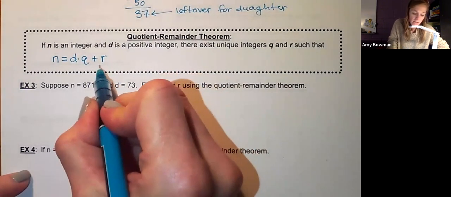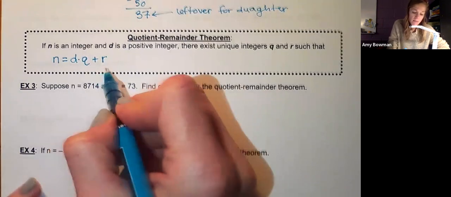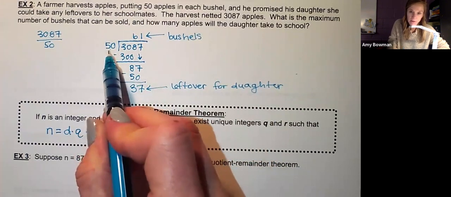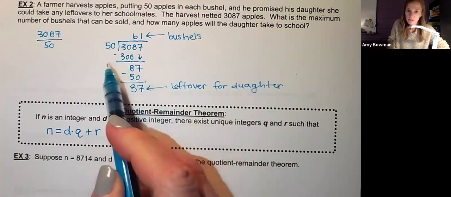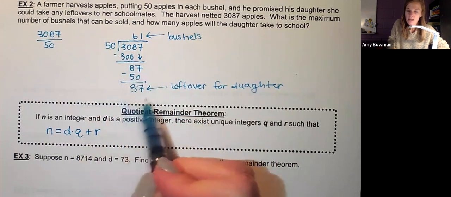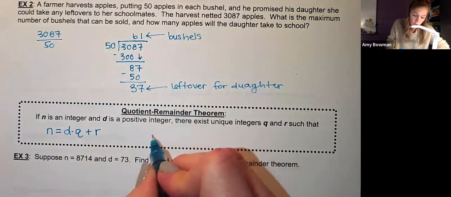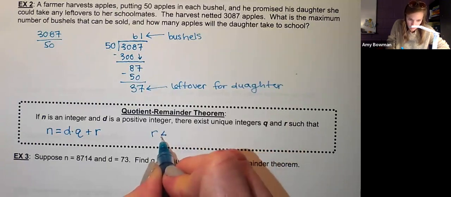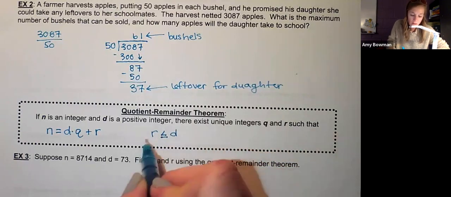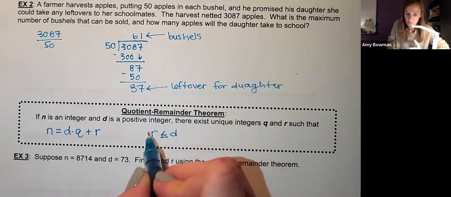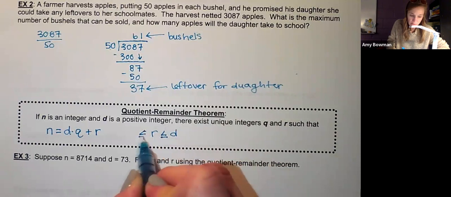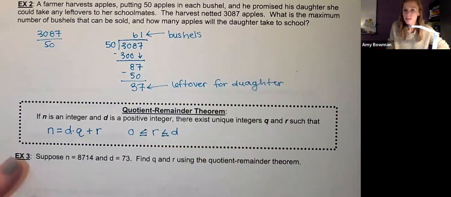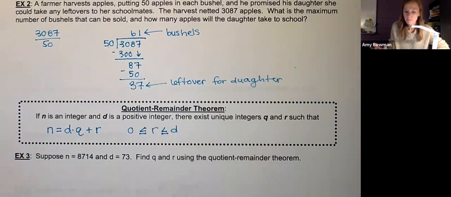The one thing we need to note is that remainders, remember this remainder here, so if we go back to this apple problem, has to be less than the original divisor. So if this was more than 50, I would just continue the long division. So the remainder definitely has to be less than the divisor. So r is less than the divisor. But also the remainder has to be non-negative. So that's an important piece of this that we'll see later in this section. So it has to be greater than or equal to 0. It doesn't make sense to have a negative amount of something left over.